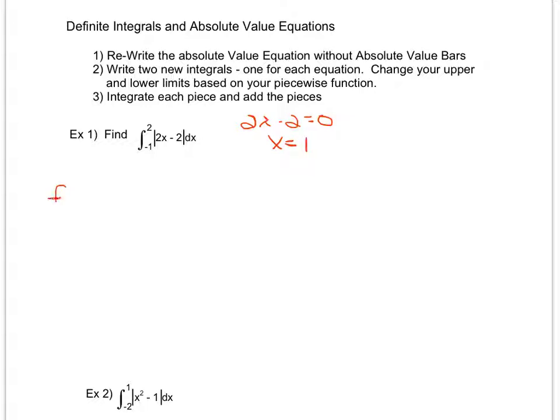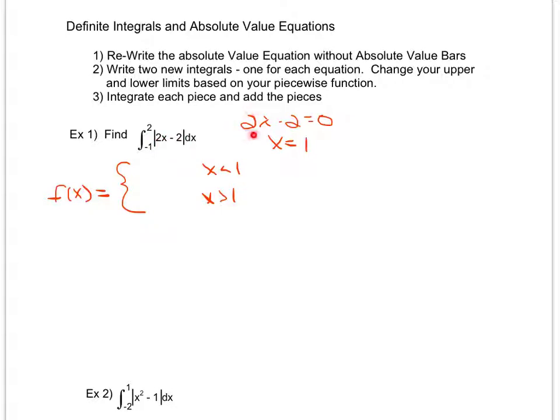So when I create my piecewise function, I know that one piece is going to be less than 1 and the other piece is going to be greater than 1. Remember, it does not matter where you put your equal to, so you can do that now. I typically put mine with the piece of the function that doesn't have the negative out front. Then I'm going to ask myself, if I pick an x value less than 1 and I plug it into my function without absolute value bars, do I get the same result as I get with the function with absolute value bars, or do I get the opposite?